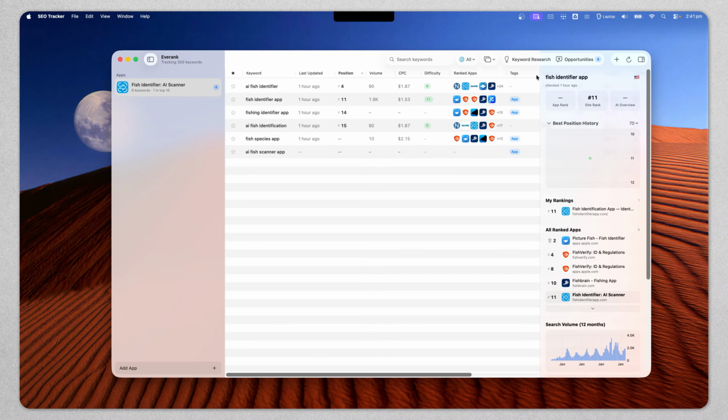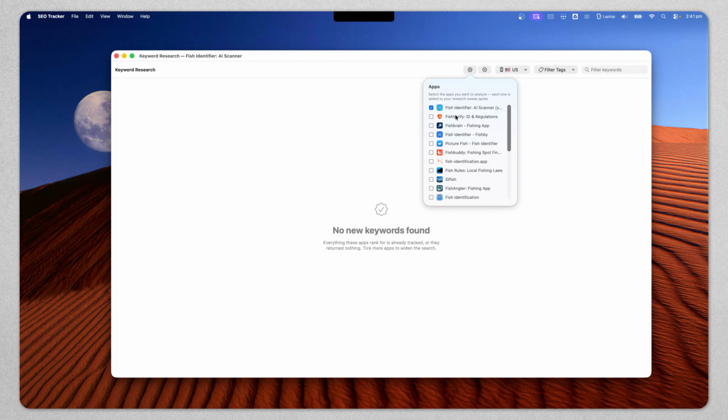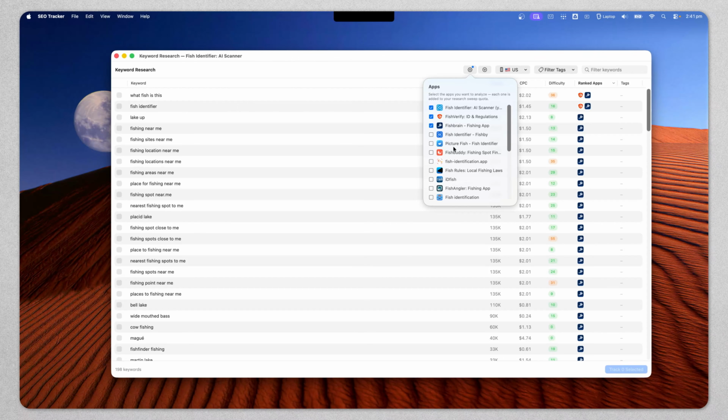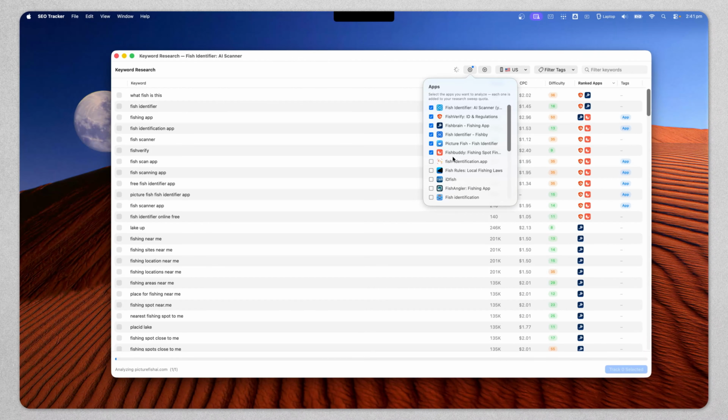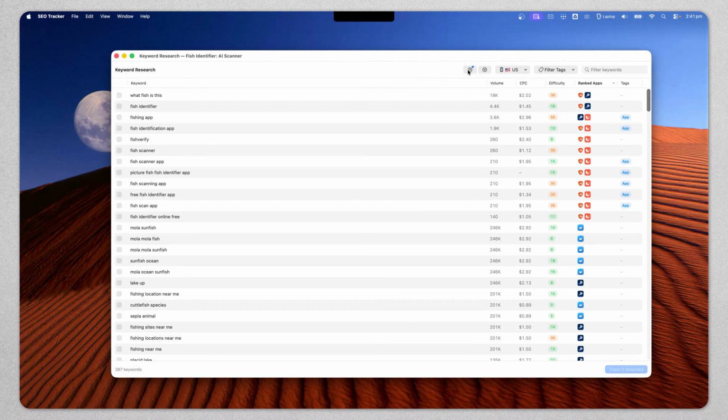Now that we have the keywords index, we head over to the keyword research tab at the top here. So this lets us do a bit of an in-depth gap analysis with data for SEO, but specific to our app competitors. We don't want to burn API costs searching every single site in the search results. We just want to select the competitors we want to look at. These are ranked by number of references in search results. So I'm going to select Fish Verify, Brainfish, FishBuddy. You get the point. Now you have a full competitor analysis and keyword research at your disposal.